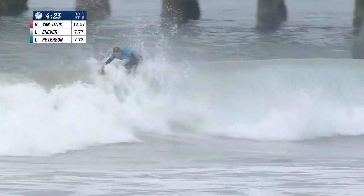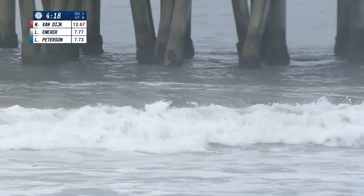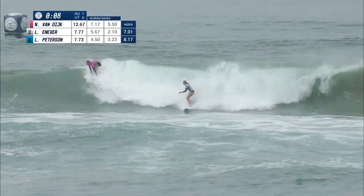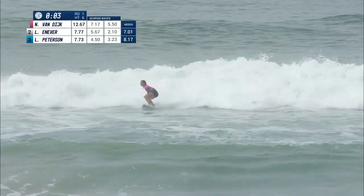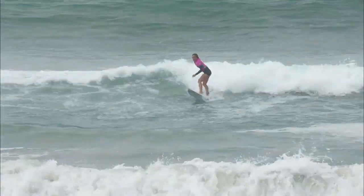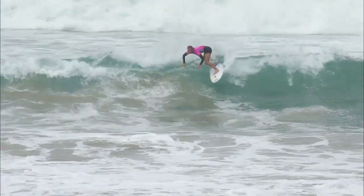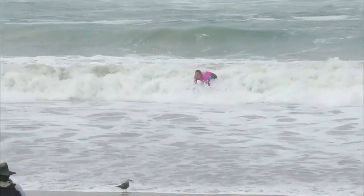Lakey now already back into the lineup, trying to pull off a miracle comeback. Falling on the last turn, still chasing an 8.17 with 4 minutes to go. Laura's thinking about a wave here. Nikki has priority, so she's going to play defense just to seal the deal with a victory as she continues on to compete later on this week at the Vans US Open of Surfing. Laura and Lakey will have to surf one more time today to get through round 2. Smart strategy here from Nikki. She may even improve on that 5.5, her second scoring wave in the scoreline.